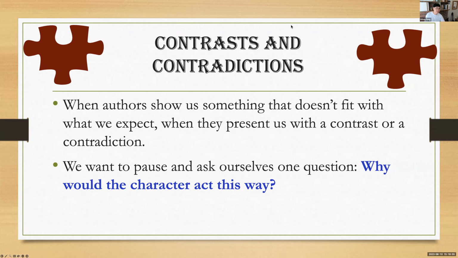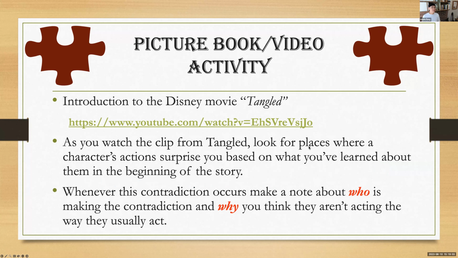So contrasts and contradictions are precisely there to reveal to you a hidden aspect of the story, right? And make you ask the question why. Okay? How many of you have watched the Disney movie Tangled? It's the Rapunzel remake, Walt Disney's remake of Rapunzel, right? How many of you have watched it? Yeah, just to see. Okay, not many fans of Disney princesses.